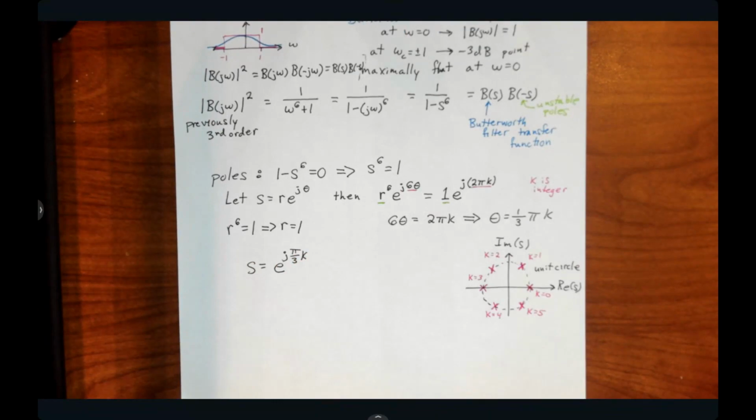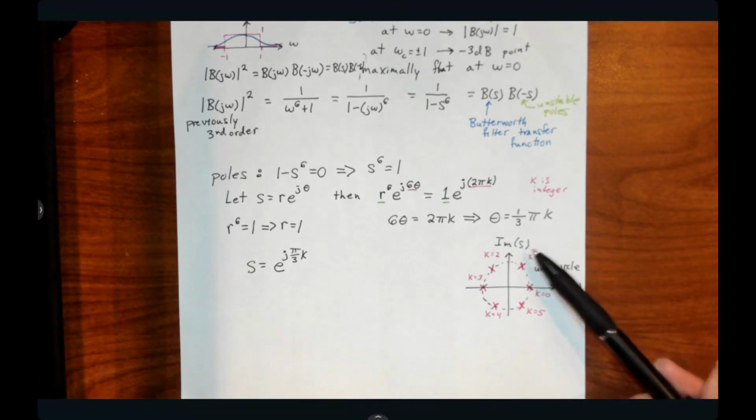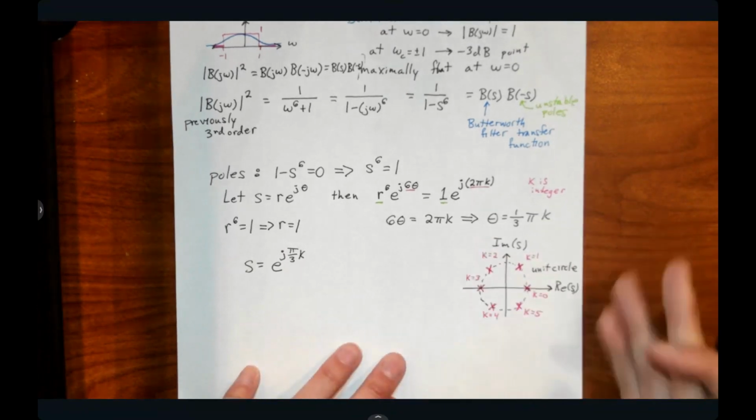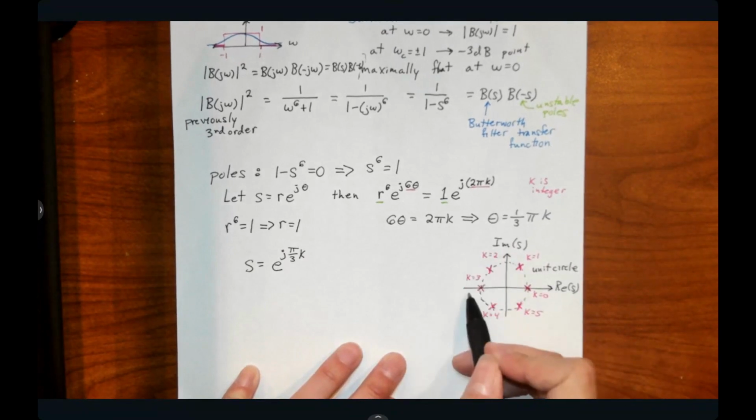If you recall when we were talking about stability for our systems, we said that for our physical systems, we're looking at causal systems. And so in that case, what that means is that our h of t, that impulse response, is going to be right-sided. And so what that also means is that our region of convergence is also going to be right-sided as well. And so for our system to be stable, then the ROC of our Laplace needs to include this imaginary axis. Or in other words, since it's right-sided, all of the poles need to be on this left side.